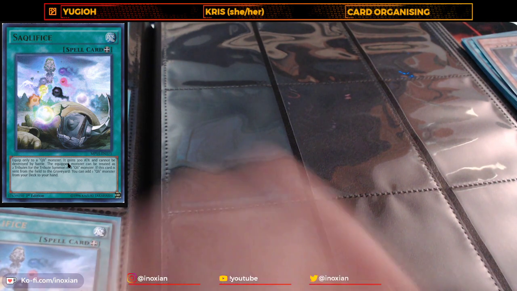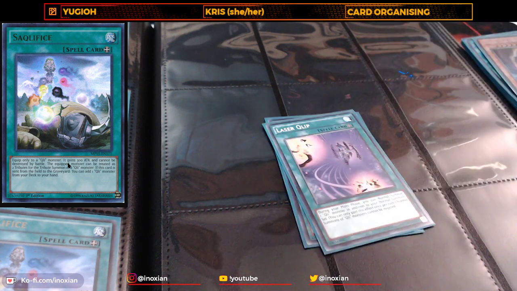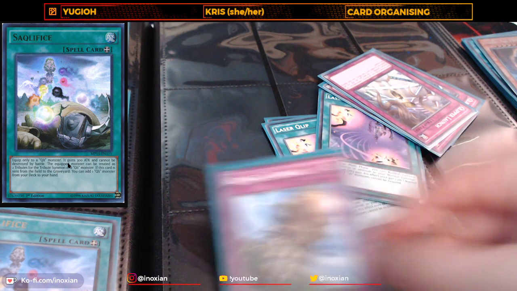For anyone who doesn't know, hand loops is ripping a card out of your opponent's hand. It sucks. I really dislike the mechanic, and I really dislike decks that do it, because it's just not fun to play against. Right. Where is it? There we go.